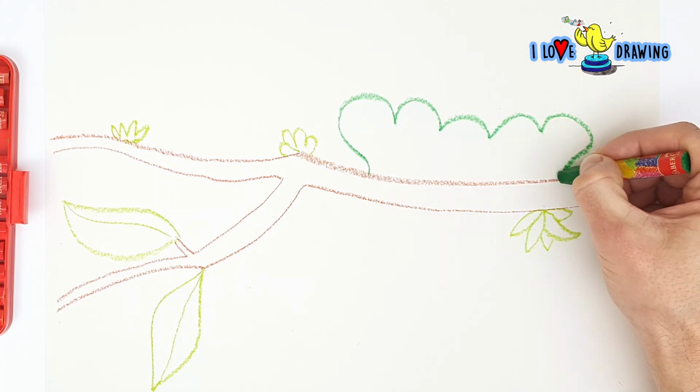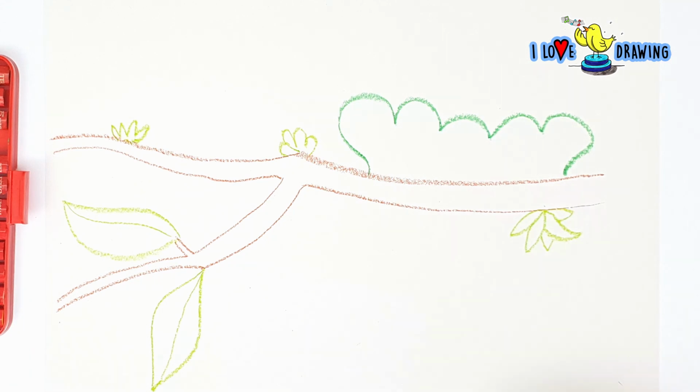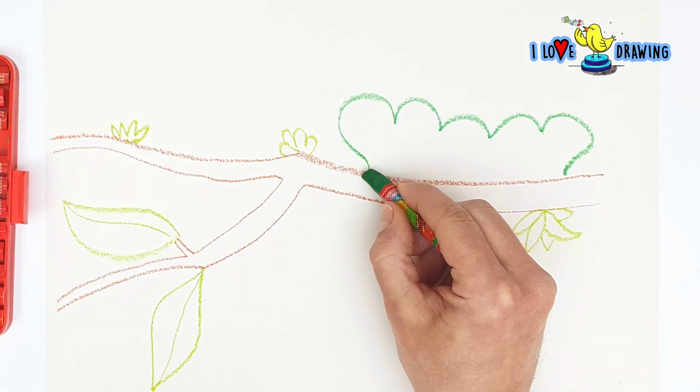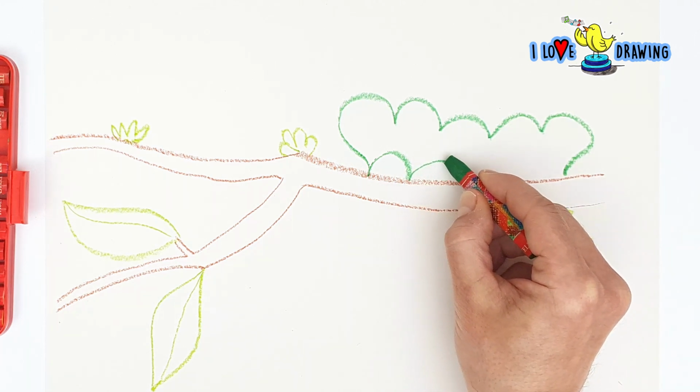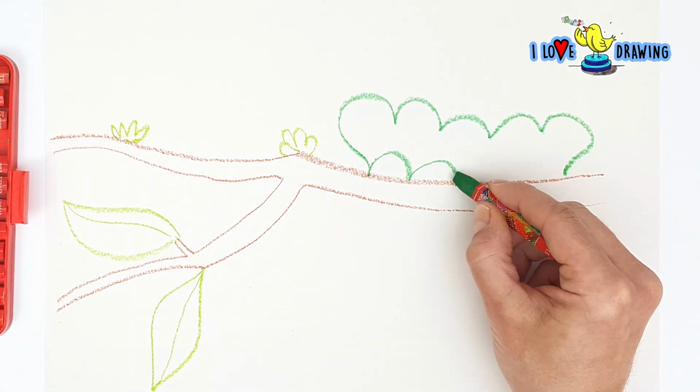Alright, I think it's time to draw our caterpillar right now. And just watch very closely how I'm drawing my caterpillar. I believe it's gonna make it easier for you too. But if you want, you can draw your caterpillar however you like.